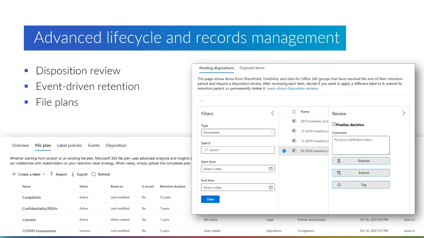So finally, file plans are a more sophisticated way of managing labels and classification. File plans are really useful if you work in a more highly regulated environment. The way this works, you can export all of your retention labels into a spreadsheet. So you work through reviews and revisions with your stakeholders, you run workshops, you build up basically all of your retention requirements in a spreadsheet. Then you import it back into Microsoft 365, create those labels and those policies automatically from that spreadsheet.